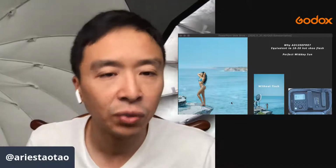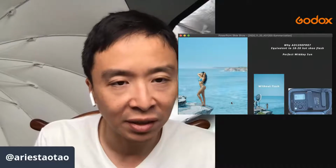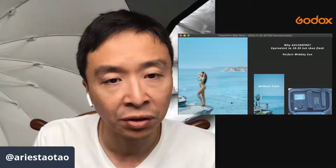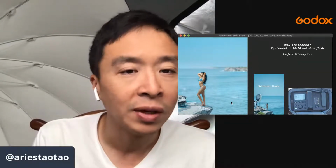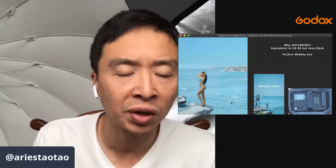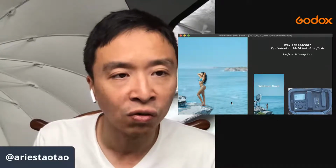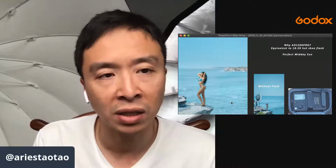And another reason to use the umbrella is that it is usually bigger than a softbox, so you can easily cover her whole body under the shadow, as you can see in the image. You see the umbrella is not pointing towards her. The reason is that I have lots of power to waste, so even feathering the light would be enough to light her up, and this way has a nicer falloff from her upper body to her legs.